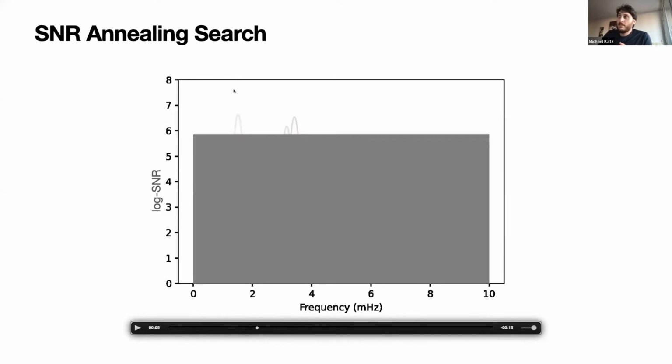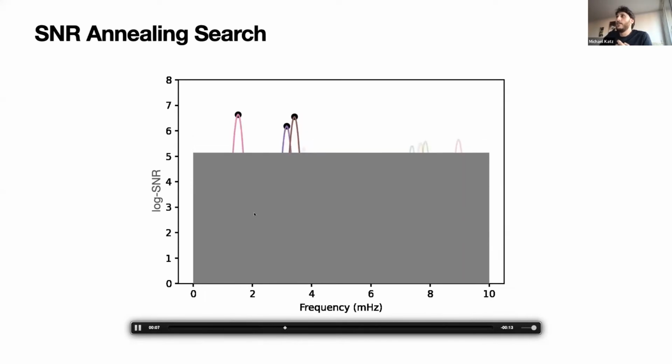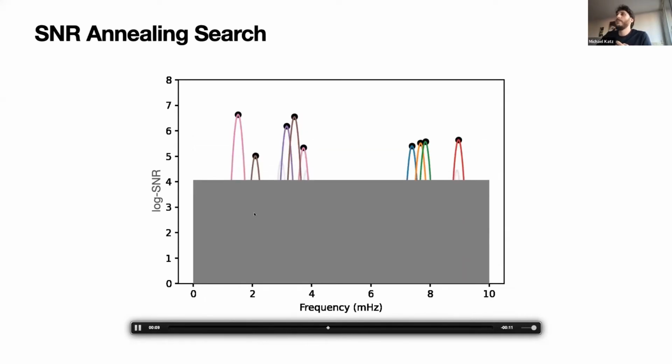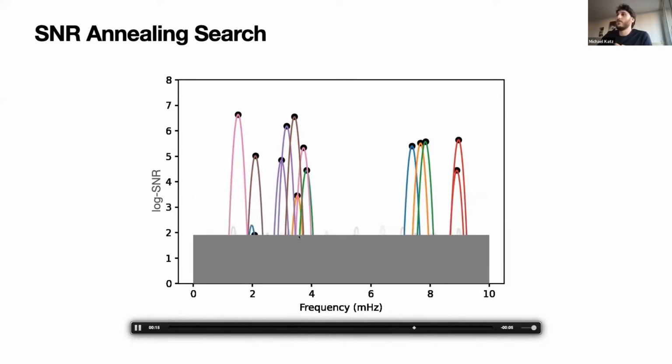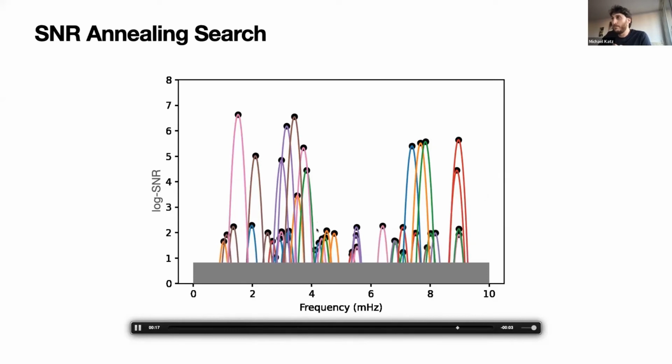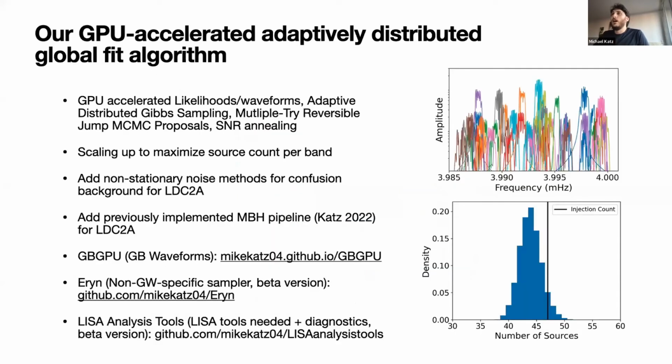They're not filled in yet because we rarely find these sources at their peak SNR. We usually find them a little bit lower, and that usually comes in through the use of parallel tempering. So what you'll see now is they'll pop in here and show you that they're now detectable. But the key is, once again, we don't allow anything to exist that is below this upper limit. And now you'll see the low SNR binaries pop in. So that's, in a simplified way, what we're doing. We're just preventing low SNR binaries from adding in and messing up our search, effectively in similar ways to what Tyson and Stas talked about.